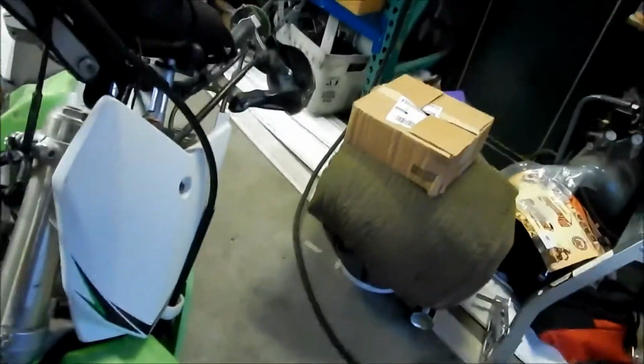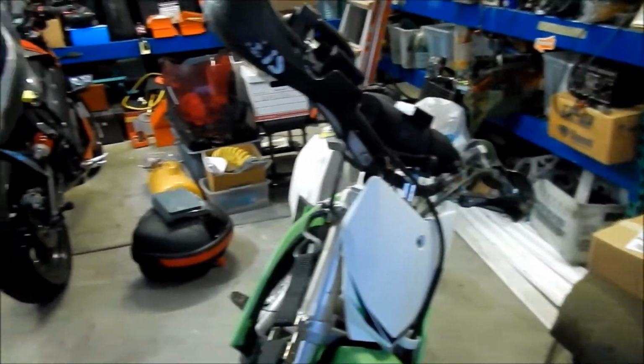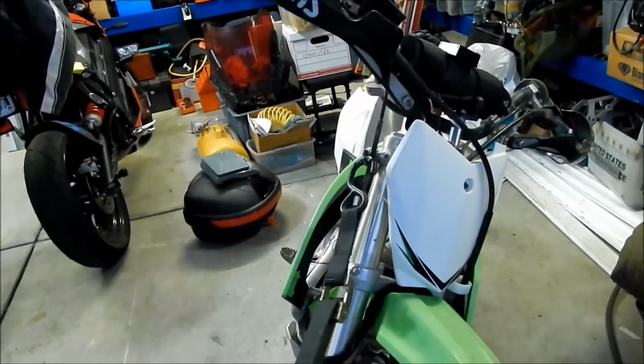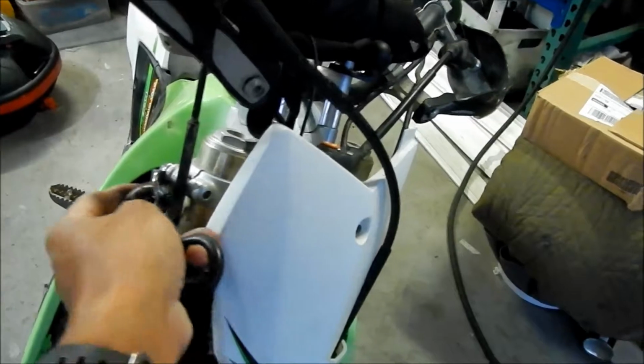So I'm gonna go get a tie down strap. And let's see how that. Let me just get a bunch. All right, I went and acquired a tie down strap. There it is. It does fit. You can actually get it in there, and I think it would work. It's kind of weird. It's pushing on the clamp rather than pulling it. I don't know if it's a good thing or a bad thing. I think it'd be okay.